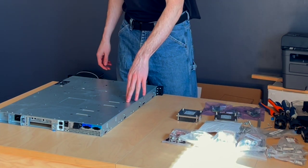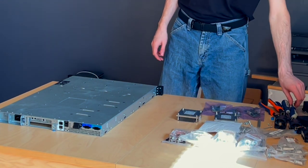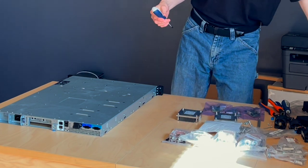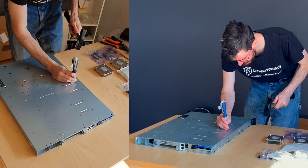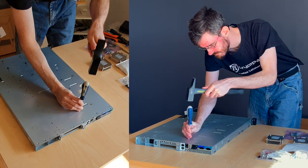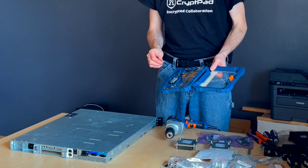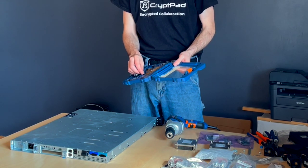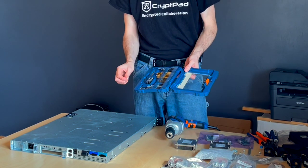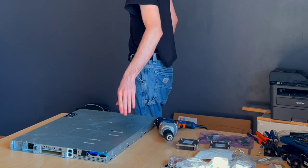When you're going to drill into metal, you want to start out using a punch to make sure that your drill will stay centered. Now, unfortunately, we don't have a punch. We have a screwdriver, but we also have a piece of tape that says punch. So now we have a punch. Something underneath this server because we're going to pop through.